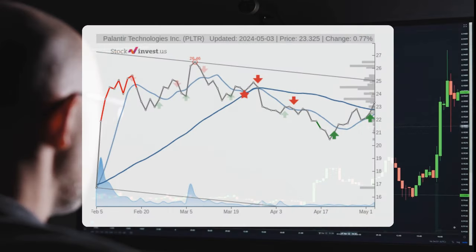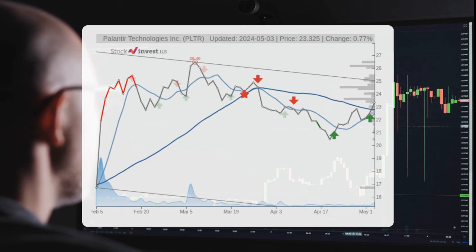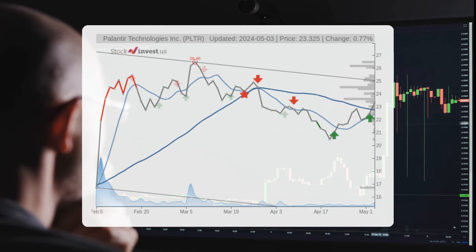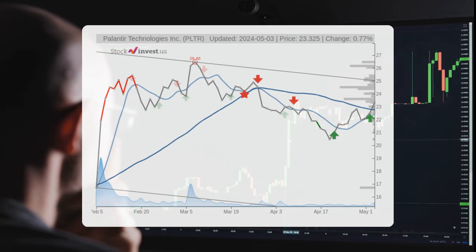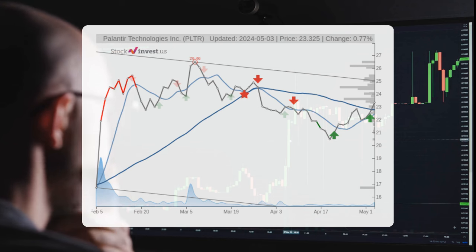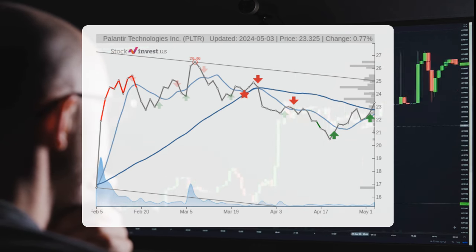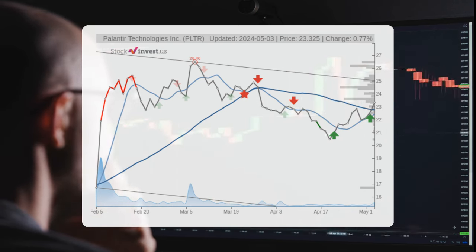The stock is currently situated in the upper part of a wide and descending trend in the short term. This presents a potential selling opportunity for short-term traders, as a move back towards the lower end of the trend is anticipated. A breakout above the top trend line at $25.20 could signal a slower rate of descent and possibly mark a shift in trend direction. Based on the current three-month trend, there is a projected -8.19% change expected over the next quarter.